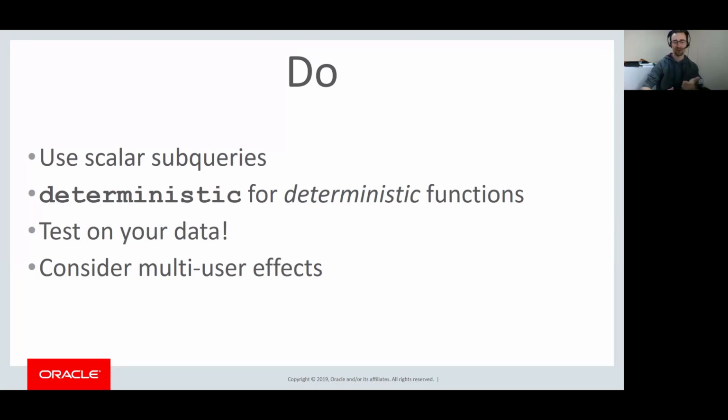With scalar subqueries and deterministic, the optimizations only apply within your query. As soon as your query is finished, any benefits that you got from those have disappeared. Whereas with function result cache, as long as you're passing the same values in, we can avoid having to execute that function. So that's an area that can really benefit. So do realistic testing. Think about how your application is going to be used and test under those circumstances.